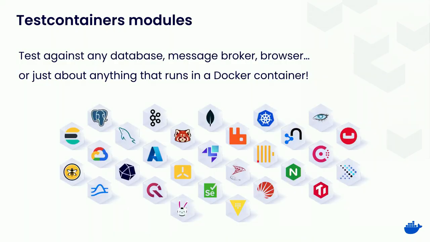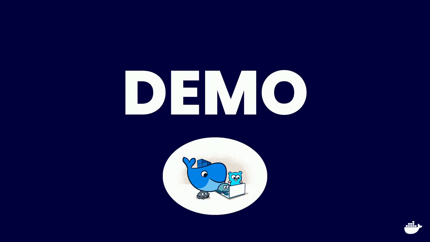And we provide modules also. I can show on the website or you can take a look after. These are predefined modules that you can use out of the box. You don't need to configure anything. Like if you need Kafka, you just say Kafka container and you have Kafka pre-configured. You don't need to configure Zookeeper or remember some URLs that you need to connect to. Just set it up in one line of code and that's it.